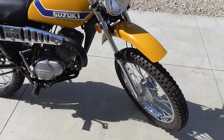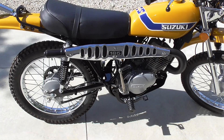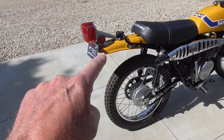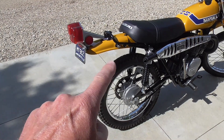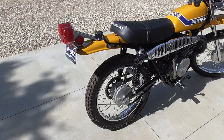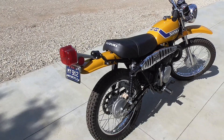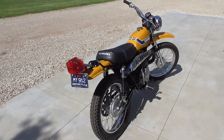All the lights — horn, brake light, headlight, high/low beam — work. A little comment on that rear fender there that sticks out straight: if you read period magazine reviews of the Suzuki Enduros, most of them did use that design. It's quite controversial — it seems to be either a love-it or hate-it kind of design. I personally like it; I think it's quite appealing and a little different.